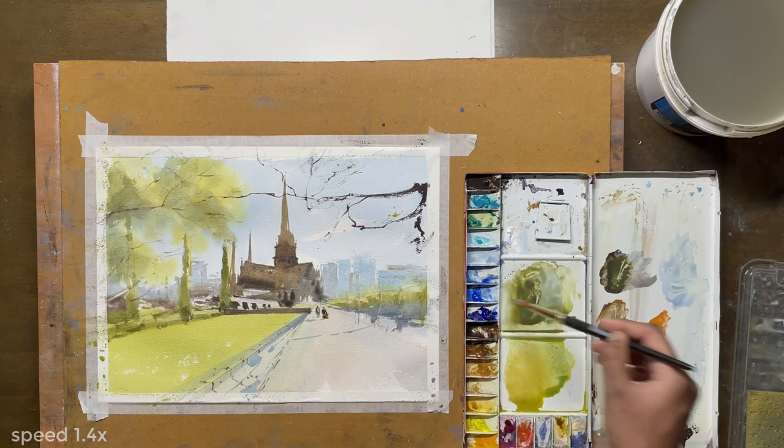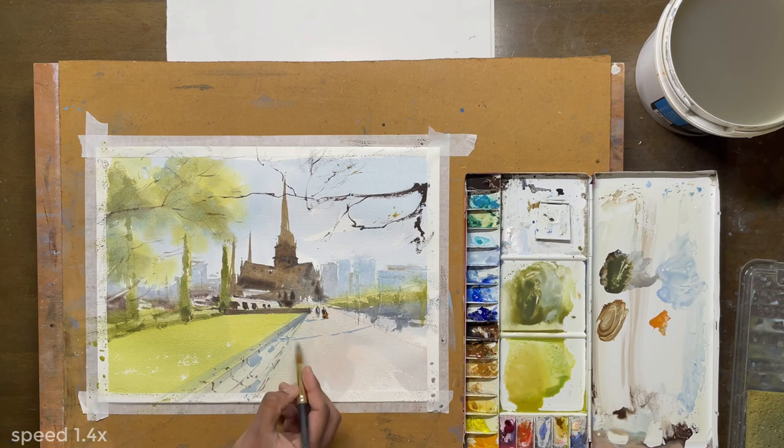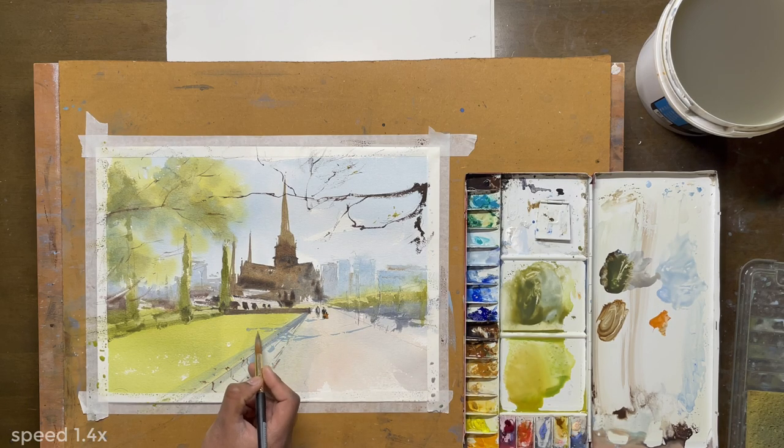I need to be very careful with this shadow, because if it becomes too dark, it will kind of cut the painting into half, so it needs to be really pale, and just dark enough to read as a shadow as well. Looks good so far, and I'll just put in the shadow in the foreground as well.